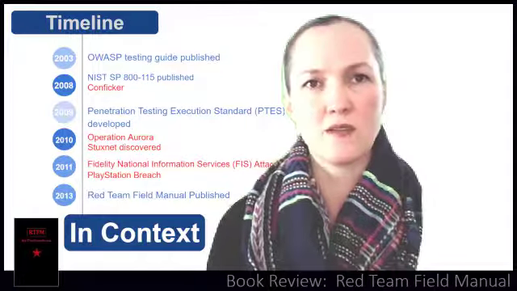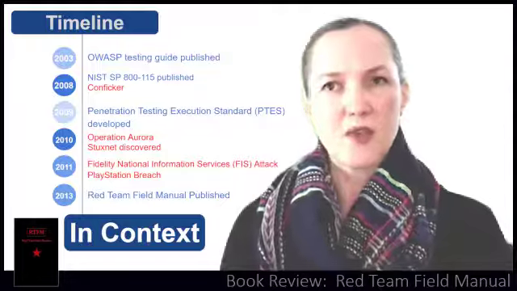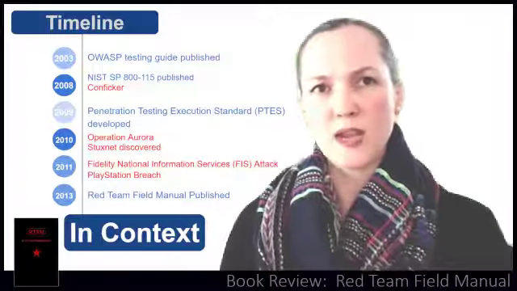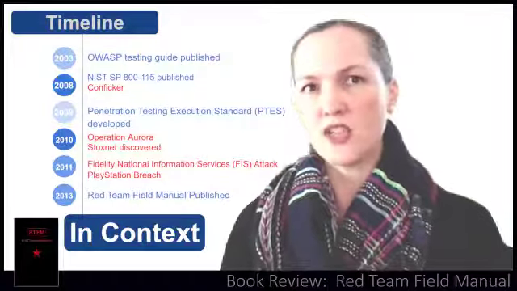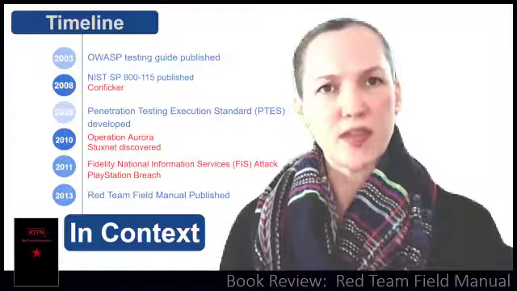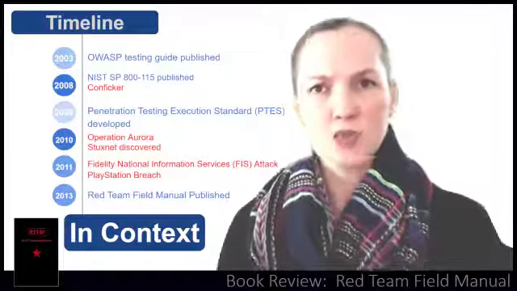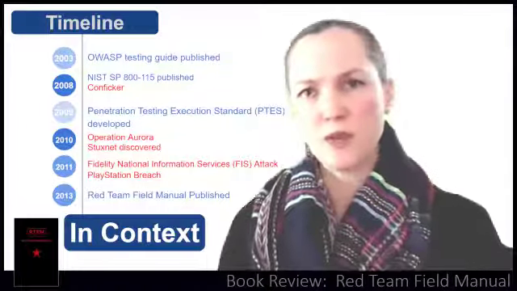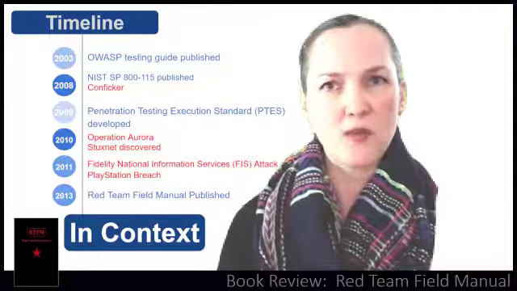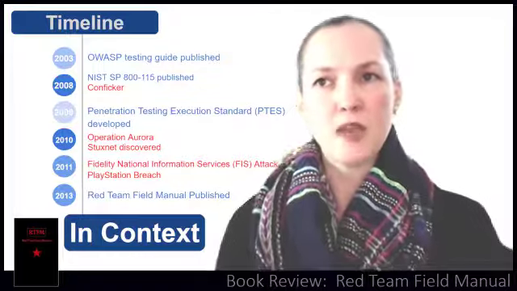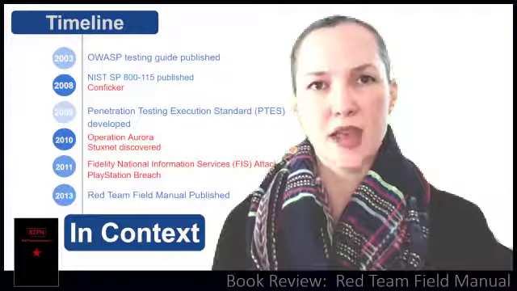In that same year, in 2010, Iran's uranium enrichment plant centrifuges began to fail, and chaotic issues with other systems at the same plant were noticed, systems crashing and rebooting and crashing and rebooting, that sent workers into a tailspin to figure out what was wrong. This attack became popularly known as Stuxnet.